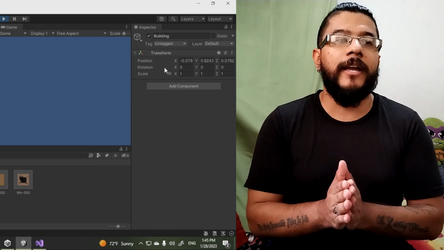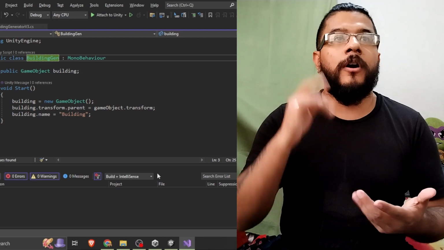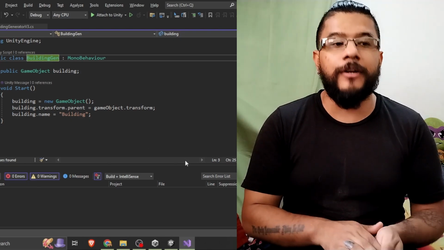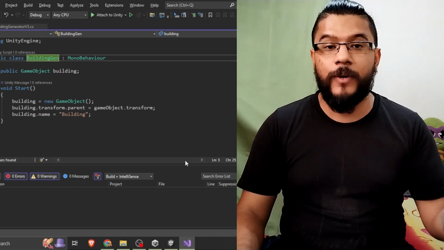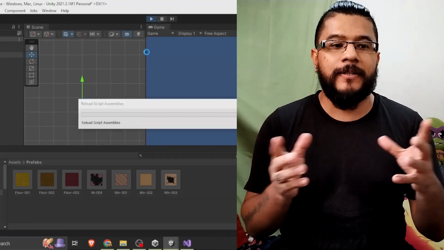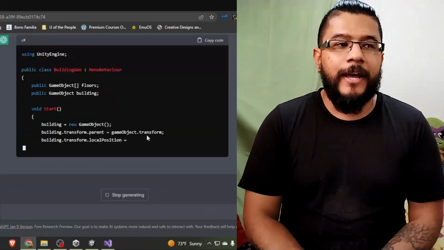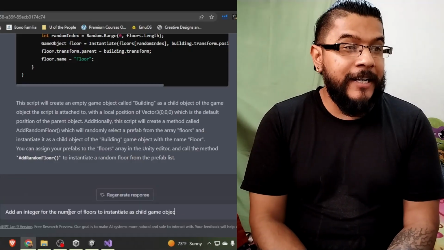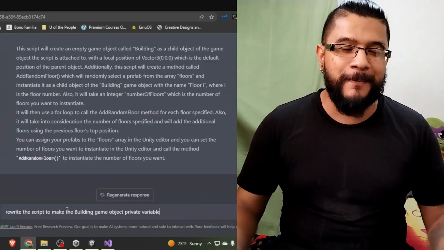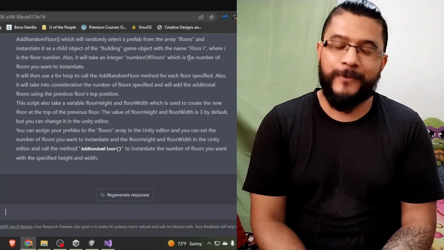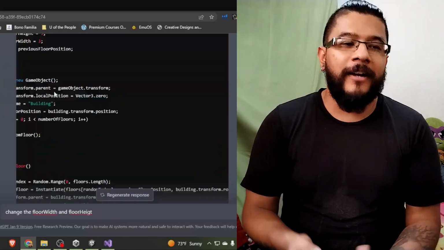You don't want to say, ChatGPT, write me a script for a 2D building generator that creates random floors, and within those floors, it creates random windows that are within the dimensions of the floors, and add a collider to this. Because it won't work. I'm 98% sure it won't. And the reason I say 98% is because I tried it, not just once, and it didn't work. It was a broken script.